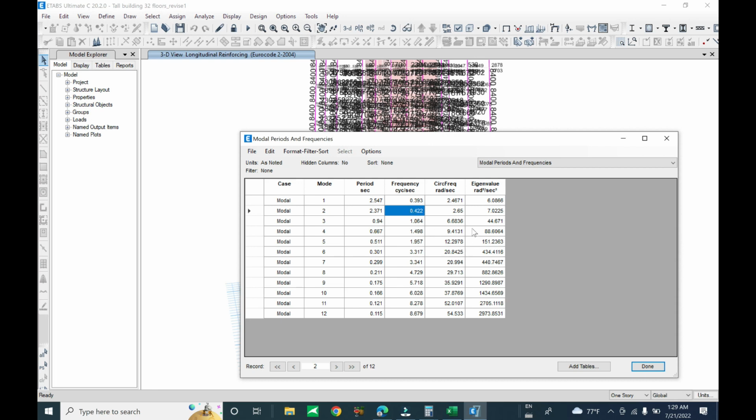Okay, change the value to cycle per second, frequency in cycles per second.